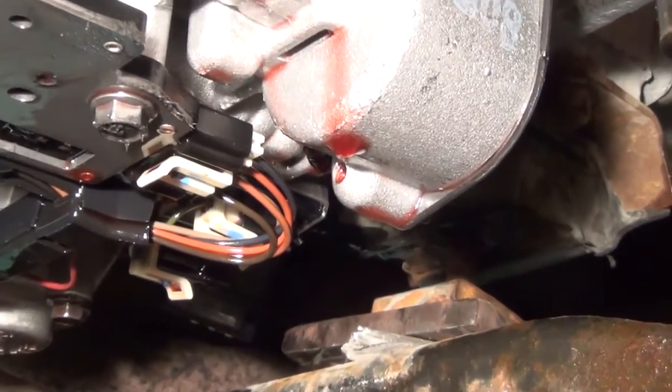This will be hard to show, but maybe if I can get a light on it. I don't know if you can see. I'll keep trying here. A little too close.